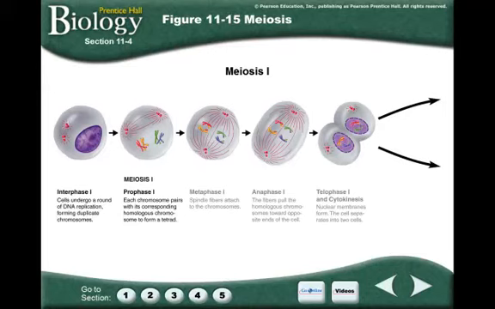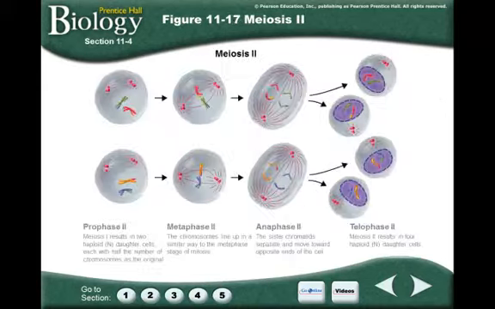Each of our homologous partners are going to buddy up to make a tetrad. Metaphase 1, go to the middle of the cell. Anaphase 1 is apart. Our chromatids are going to stay together, but our homologous partners are going to go apart this time. In telophase 1, I see 2 nuclei. Cytokinesis is going to split the 2 daughter cells apart, and then each one of those is going to go on to divide again. Prophase 2, metaphase 2, go to the middle.